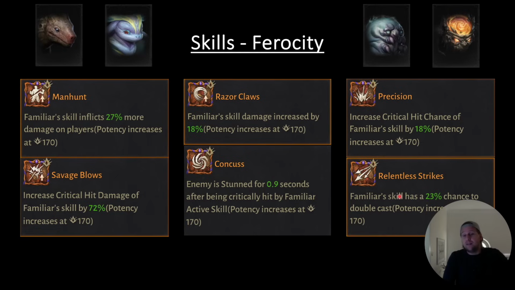When it comes to Relentless Strikes, you can only find it in its legendary form, and this is something you need some luck for when you do a conversion of 3 aberrants. You might end up with Relentless Strikes, and for each attribute it's the same system. You have 3 skills that you can find in magic, rare and legendary. You have 2 that correspond with a certain species, and you have 1 that you can only find in its legendary form, and you can only find it through converting aberrants. So yeah, these are the ferocity skills.